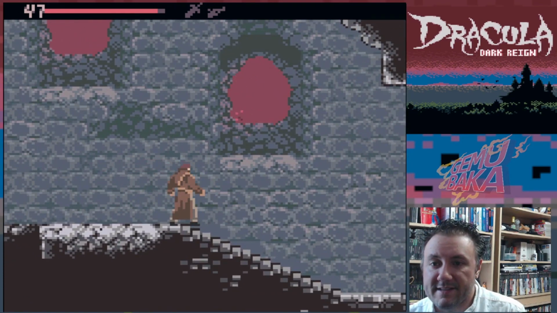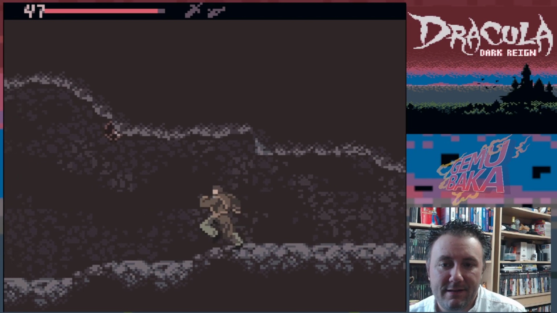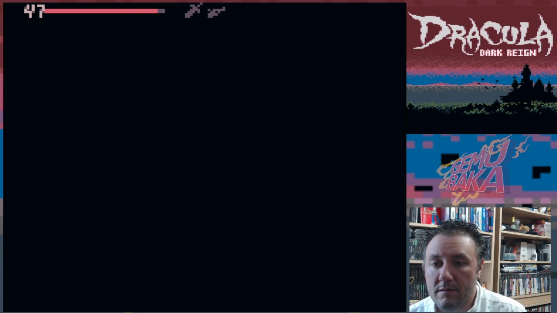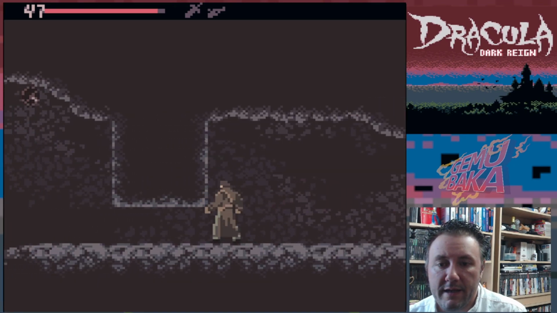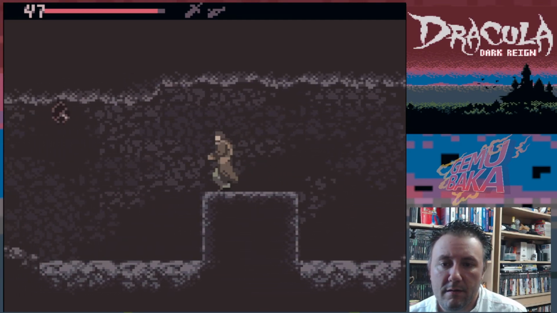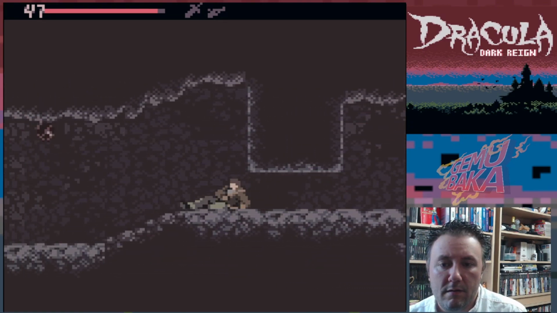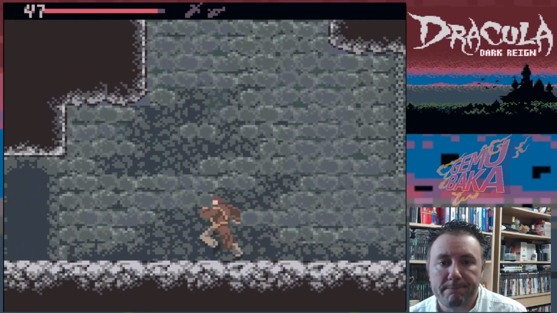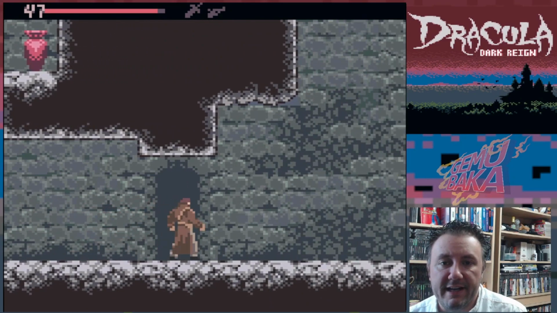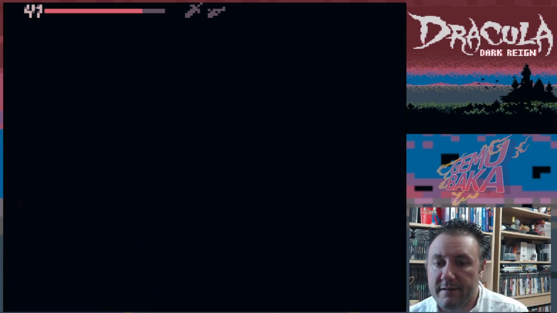Here we get to see outside the castle. It's raining and see the lightning flash. Oh, we have bats now. And if you do hold down and press jump, he does have a slide. And looks like we've reached a bit of a dead end there, but we'll return to that. So let's head left at this path instead.